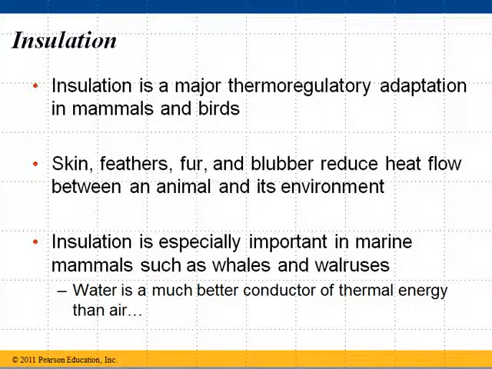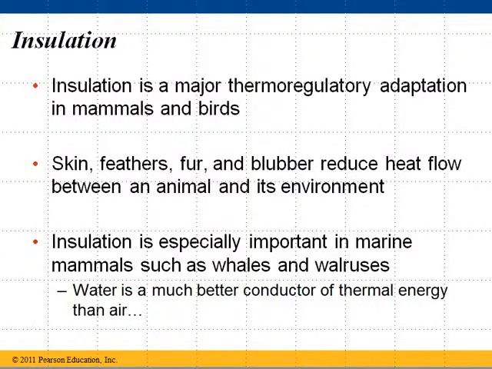Especially important in a creature that lives, say, in a cold aquatic environment like a walrus or a whale, because water is a much better conductor of thermal energy than the air is, and so you have to have layers of blubber or layers of fat as insulation, because hair and feathers don't do a very good job when they are wet as far as insulating, because they insulate by trapping air pockets, air spaces. So if you live in the water, you have to have layers of blubber or fat underneath your skin to help insulate your body. Otherwise, you're going to lose a tremendous amount of body heat.